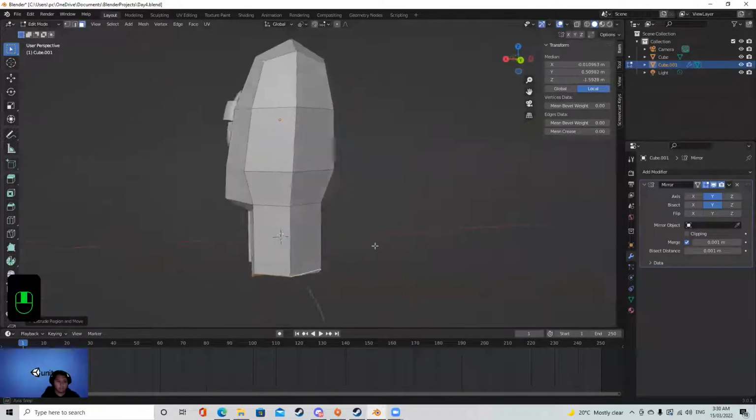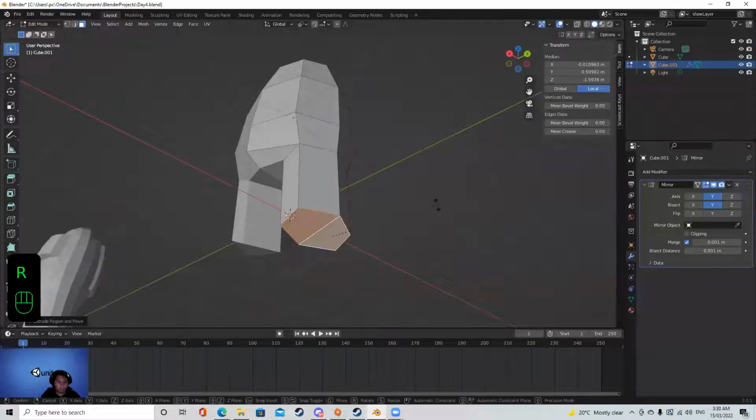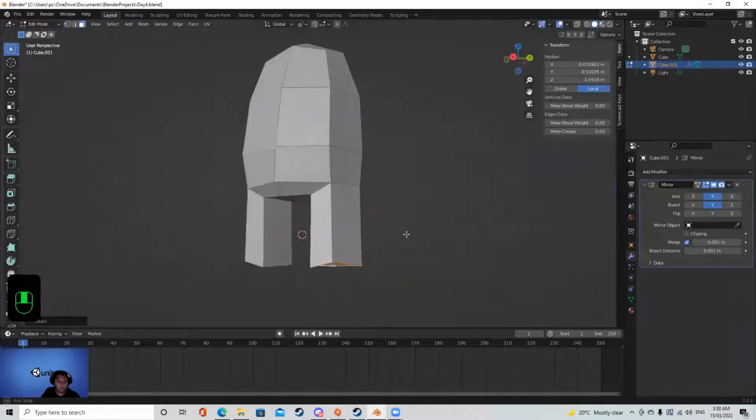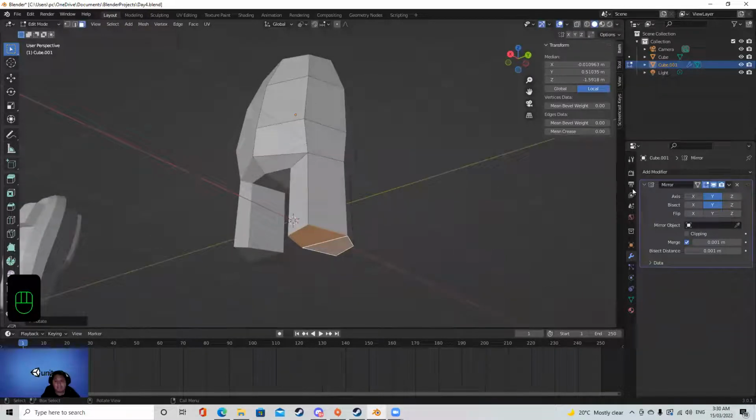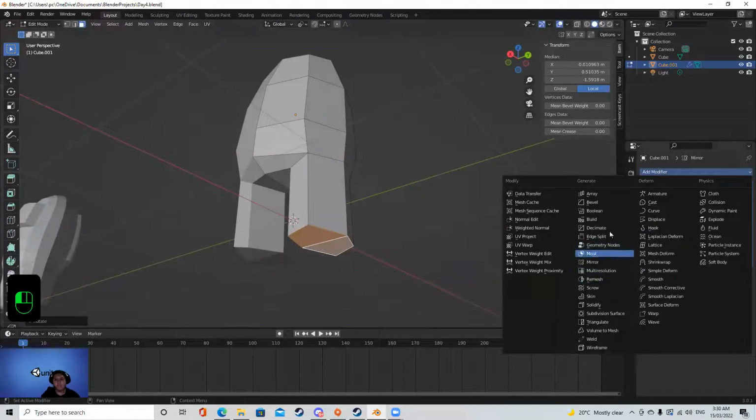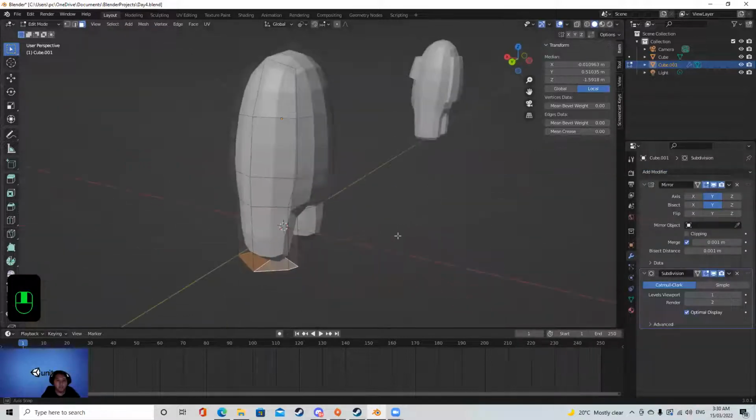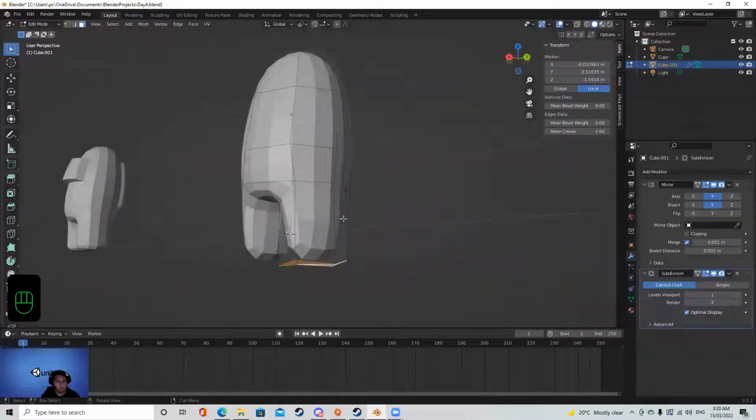Okay, now I've got my legs, and then I'm going to rotate on the x-axis so that they stay flat on the ground. And then the next thing is I want to add another modifier again, which is the subdivision surface modifier, so that it's smoother. Okay, it's smoother. And then I'm going to add more loop cuts here, just like this. And I'm going to drag it down a little bit like this so that it's nicer there.